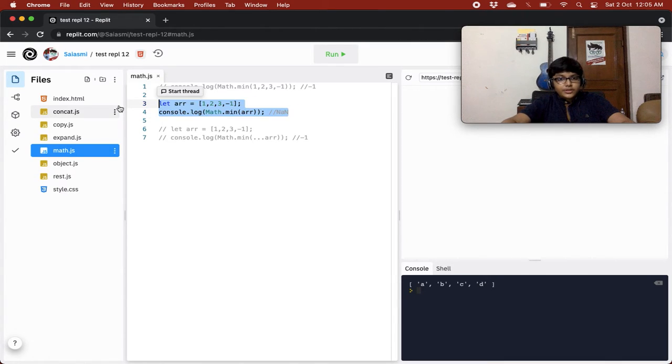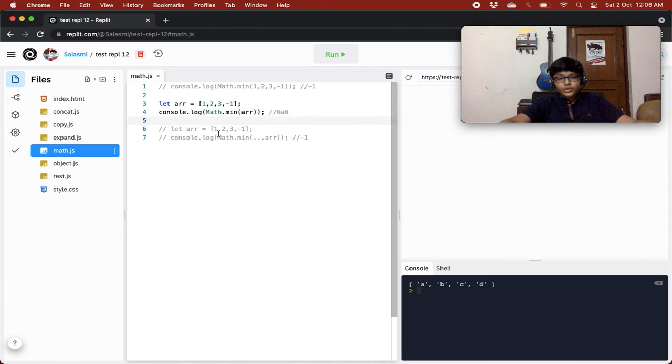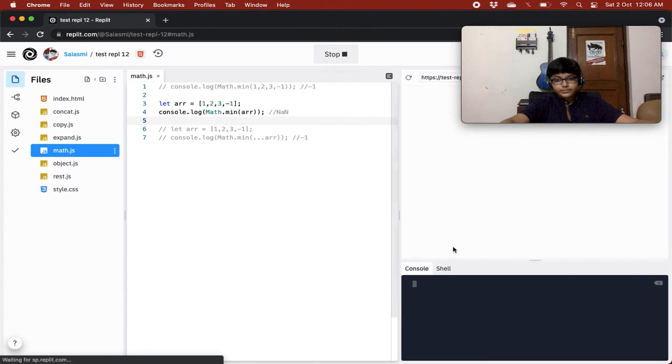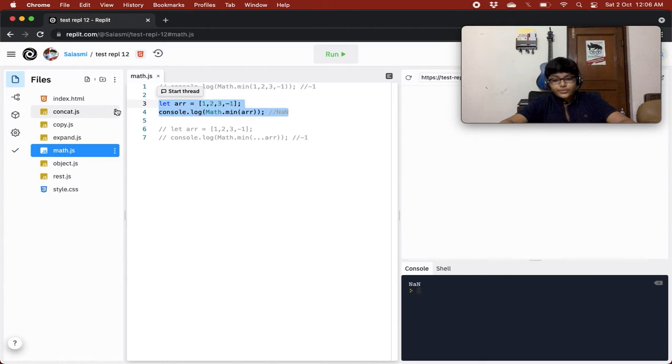Now if we just have an array with all those numbers, and then we want to check which is the minimum of all in the array, right? If we just want to check what value is the minimum of all in the array using math.min, that is not possible, right? As it only wants a list, not an array. It can only have separate arguments, not an array. It will return us NaN if you try it. You will get NaN because it cannot accept an array. It can only accept a list, or you can say different parameters, or arguments.